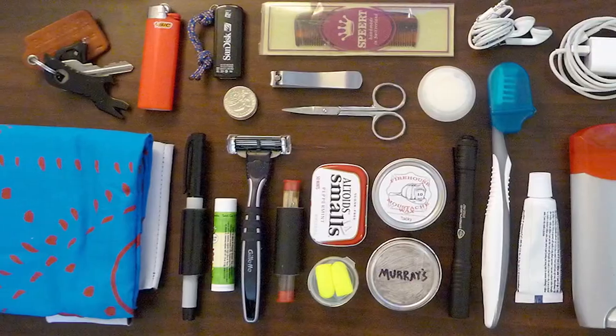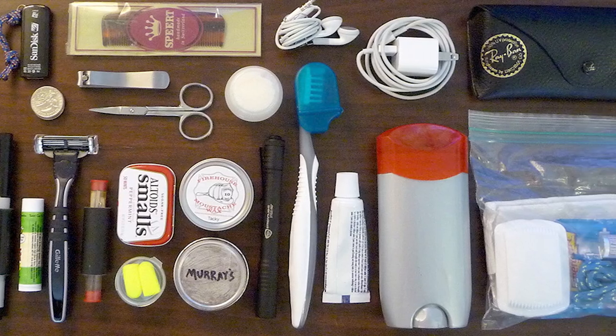Then I started getting clever and putting iPhone chargers, my sunglasses case, a miniature first aid kit, and all these things into this dot kit. It kept getting bigger and bigger, and I'd be carrying it just to run to the post office because I might need a pen. It was switching into all my different bags for EDC, for travel, even a day trip. I realized I didn't need to carry a toiletry kit for all of this, and that led to this idea of a modularity system: I only bring what I need and leave what I don't need behind.